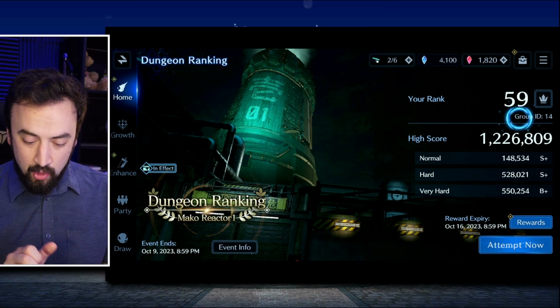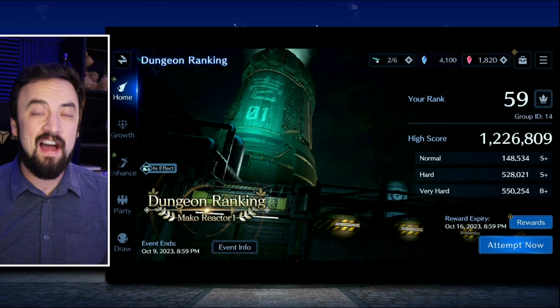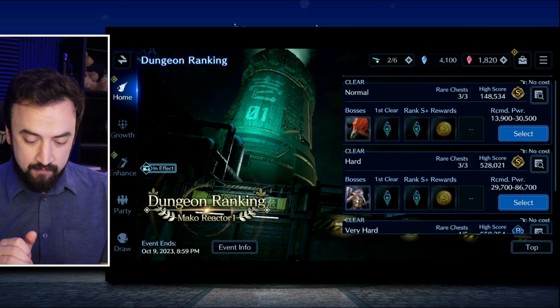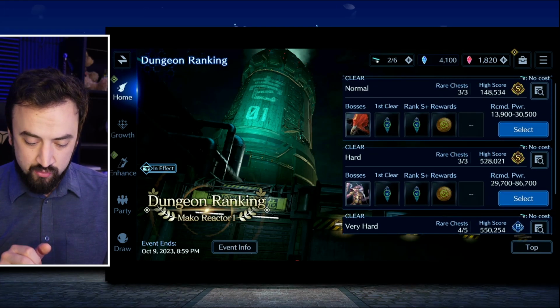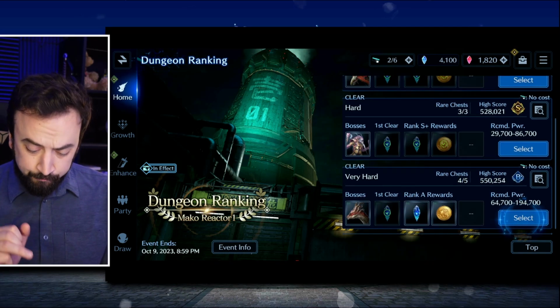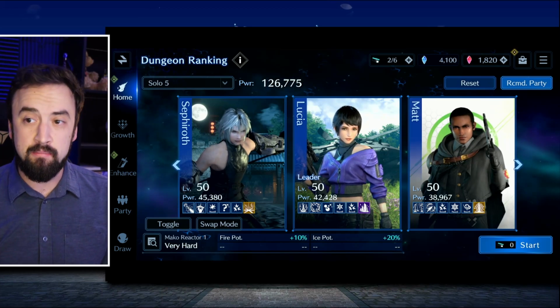Now, first of all, I'm in group 14. You can see right now I'm in 59th place, but this is definitely not a top 100 score. If we go into attempt right here, I'm going to go into the very hard to give you these tips, because really these first two aren't that bad. If we jump into the very hard mission, the first tip is a little bit of a team building tip.